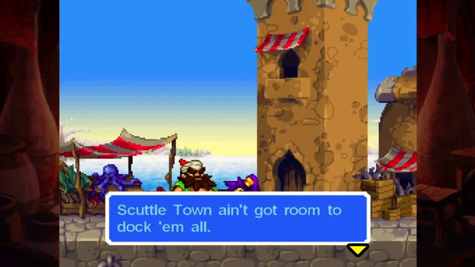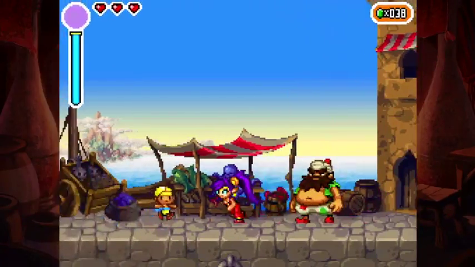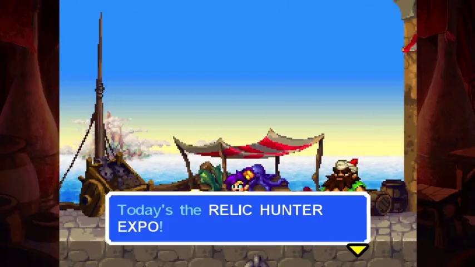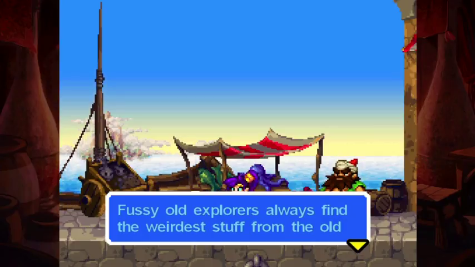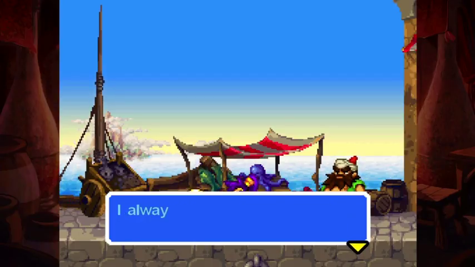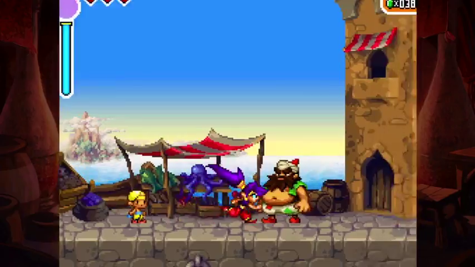I'll be talking to people a whole lot more. All these boats are coming in. Skulltown ain't got room to dock them all. They don't have much to say this time. Oh boy, today's Relic Hunter Expo. Fussy old explorers always find the weirdest stuff from the old world. I always pre-register.